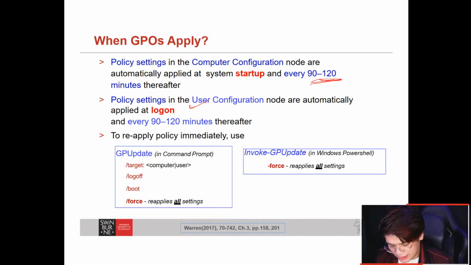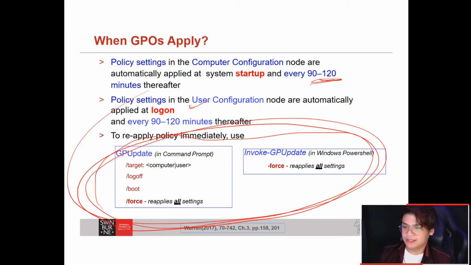So this is the most useful thing that you will need when you do your lab, which is the GP update force usually, alright? So I would recommend you to GP update force and then restart your computer, and then when it goes back on, you can also run GP update force again to ensure that the latest GPO that you put inside the domain controller is applied to that computer, so you don't have to spend so much time thinking why my GPO is not working.